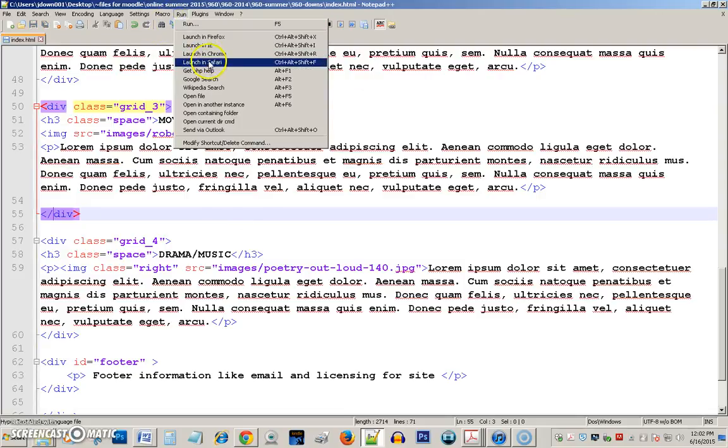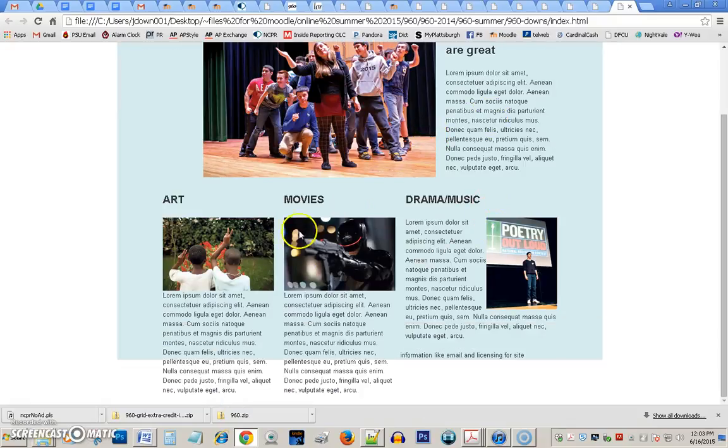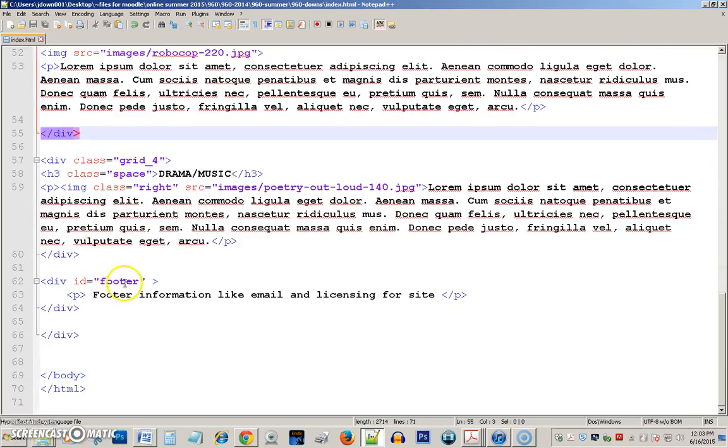That's why it wasn't being picked up as a div. Actually, it was the middle one that was pushing into the grid 4 one that follows it. So this is how it should look, except that the footer has a clear problem. It's got nothing attached to it this time. It's not really a clear issue though.